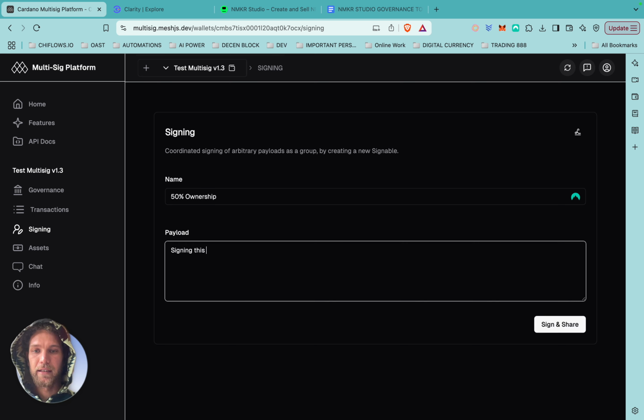Signing this confirms that Chief flows is equally owned by the signers, equal shares of 50% each.